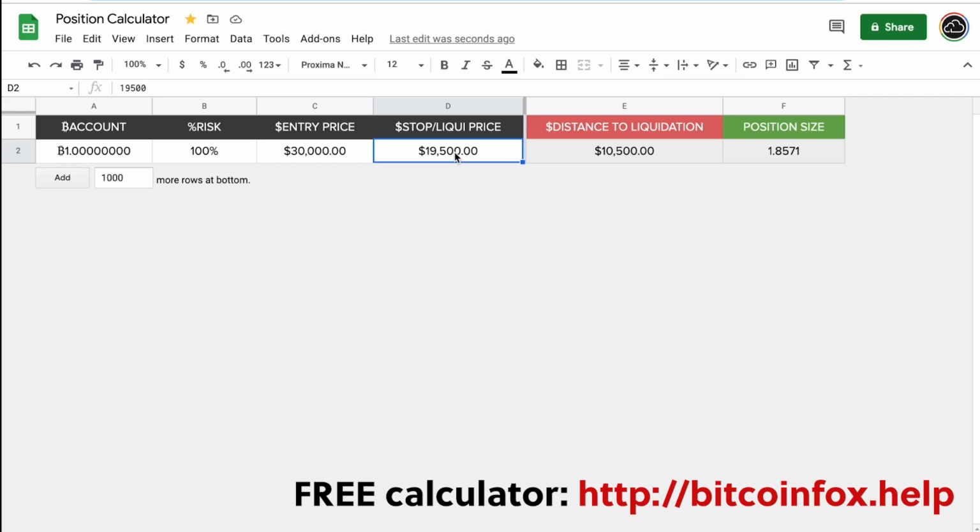So hopefully this is helpful to some of you guys. I know this is a lot of information. I tried to pack it in and make it as simple as possible. There's obviously other factors, and please do your own research. Please understand risk management the best you can before you make these trades. But I just wanted to share this with you guys, and hopefully it prevents y'all from getting liquidated. And yeah, that's the whole point here, guys.